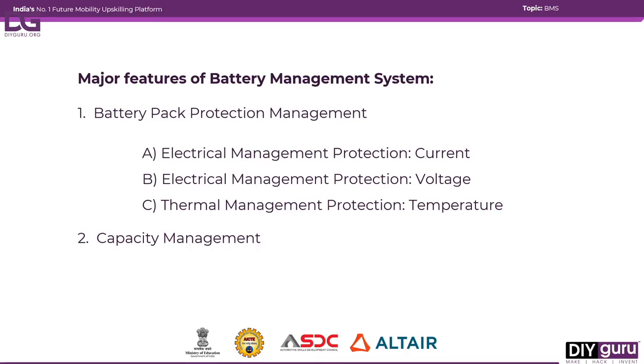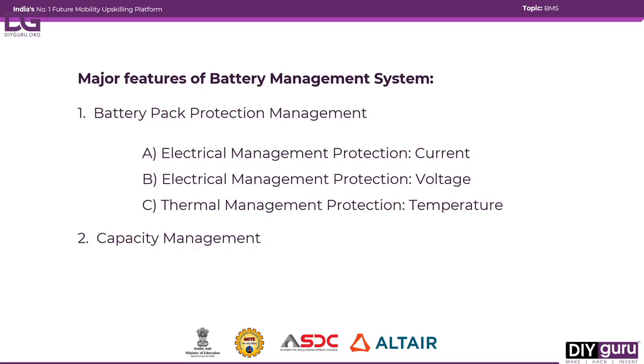In the previous videos, we saw the battery pack protection management features of the battery management system, or BMS. We saw how BMS will protect against an overcharge and over discharge situation. We saw how it will protect against an undervolt or overvolt situation. Similarly, we saw how we can detect the thermal anomaly of the system and thus employ a proper thermal management system for the battery pack protection.